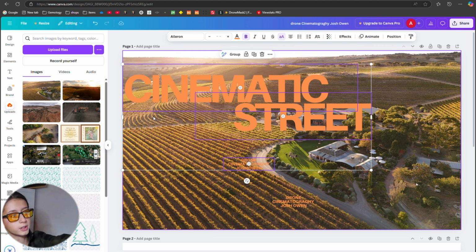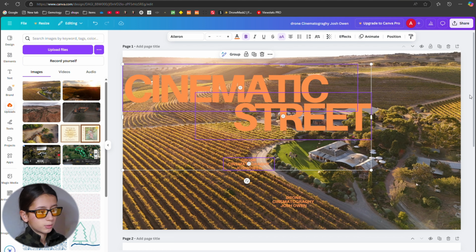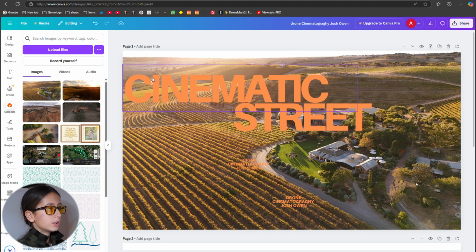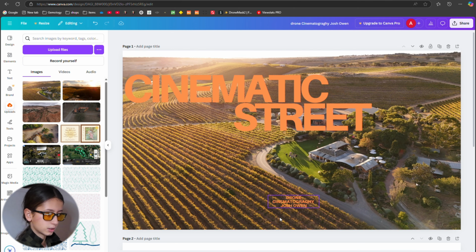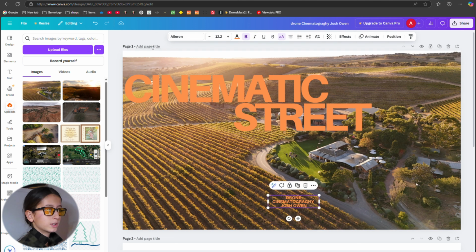Because I don't really care about the big containers and whatever. I just want to show a bit of the people down there on the grass and the actual winery. That's a bit I like. So I like that about lined up about there. Drone cinematography, so that's cool. I might delete that, but I might keep that drone cinematography there.